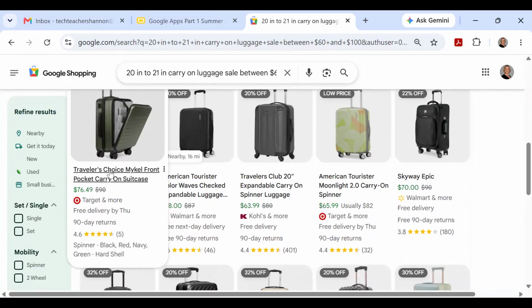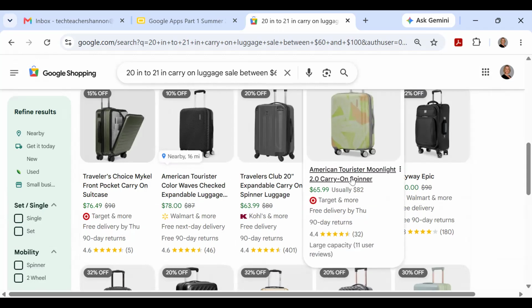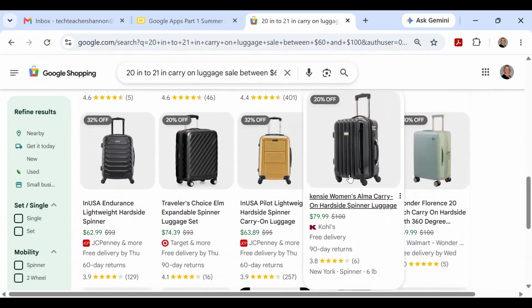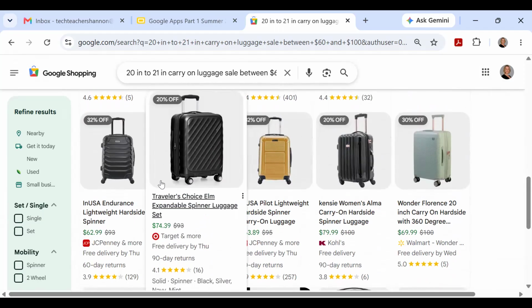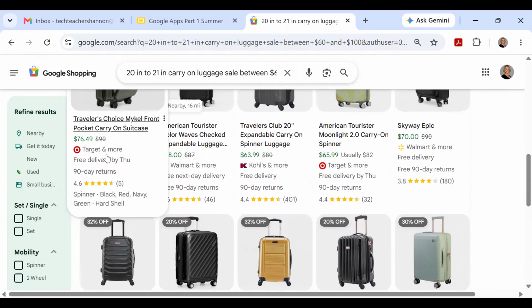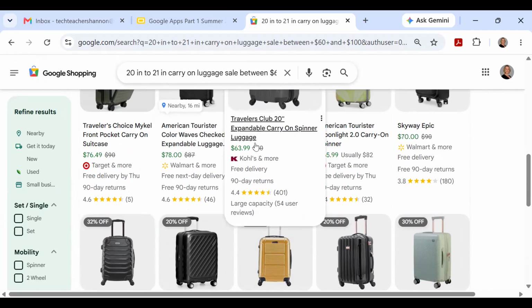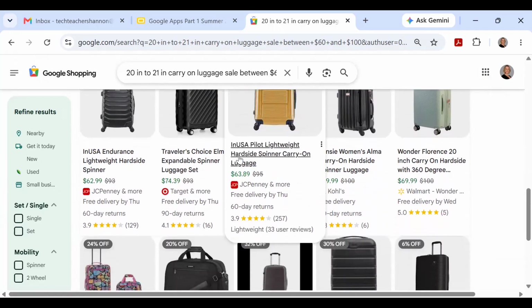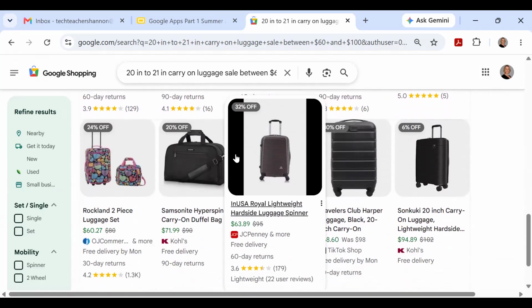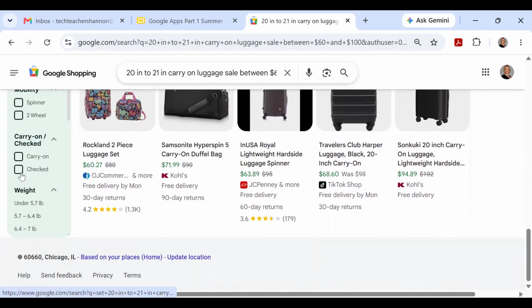So here's one at Target, here's one at Walmart, here's one at Kohl's, another one at Target. And if you scroll down, you can see that I have many other options at different stores. And instead of having to visit these stores online, going to the Target website and then checking Walmart and then checking Kohl's, what this search engine does is it shows me websites and choices based on the filters that I have given it.